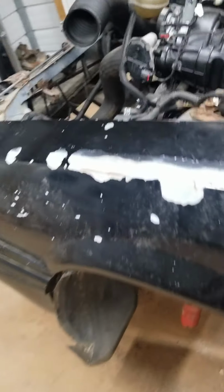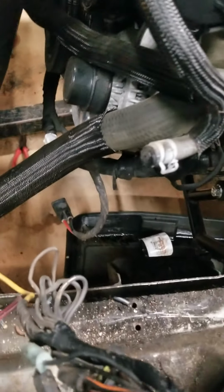So overall, so far, this has not really been a bad swap. I've been doing this by myself. Everybody I tried to get to give me some help had some stuff to do, which is no big deal. I've done this type of stuff plenty of times.